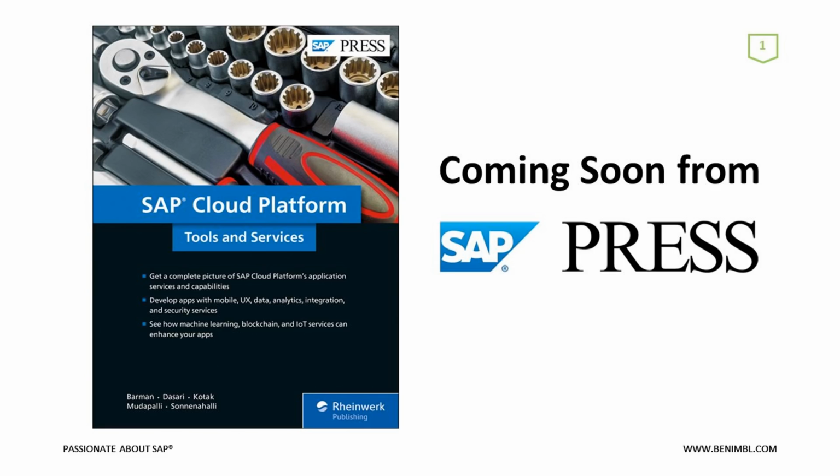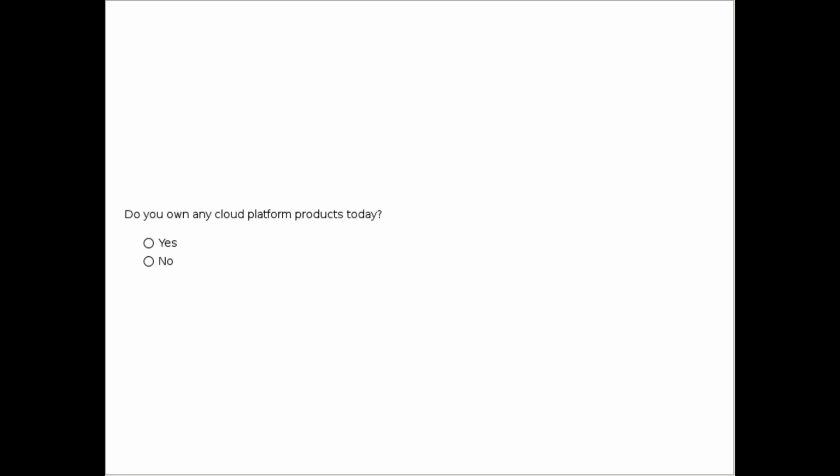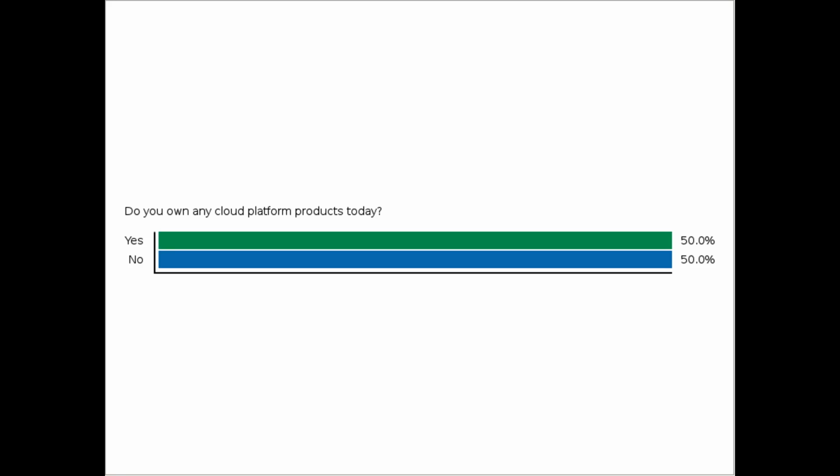Before I hand it over to Hari, we want to get a little bit of a lay of the land with just a couple of yes or no poll questions. The first poll question is, do you own any cloud platform products today? And we'll give people a little bit of time to fill that out. It looks like it's pretty much split down the middle between yes and no.